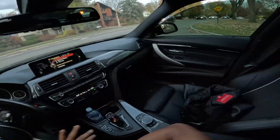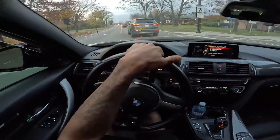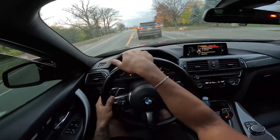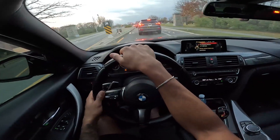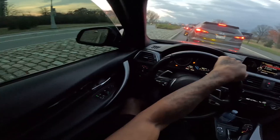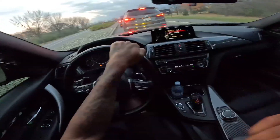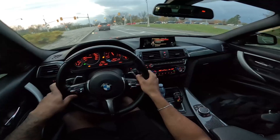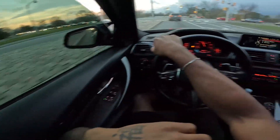Look at the yellow DRL in the back of that car — let me get a little closer for y'all to see it. I like that. I never see them in person — I know a lot of people run yellow DRLs but where I live I don't usually see them. Let me see if I can do the anti-lag for y'all once I get on this bridge here.